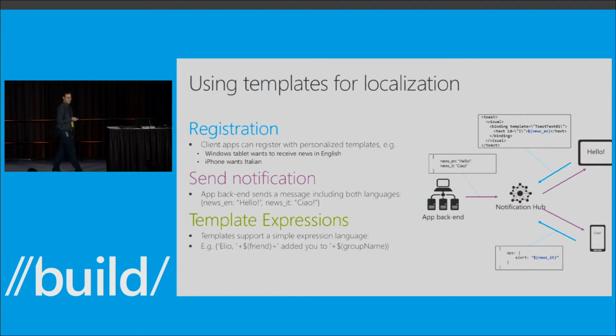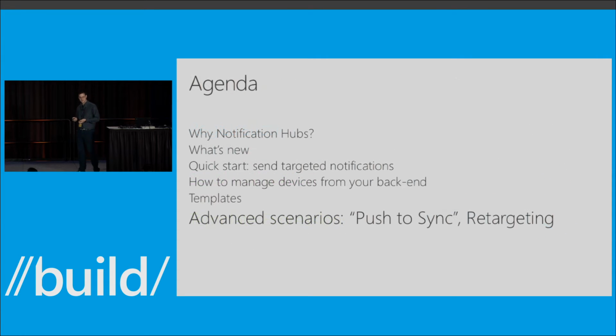Not only a single property, you actually have a simple expression language. This really can take the whole personalization to a whole new level. You can really make sure that you're able to exploit the best feature of each platform. You can send a message that is one single line, maybe for an iOS alert, but is actually broken down into a couple of different fields for Windows platforms, things like that.